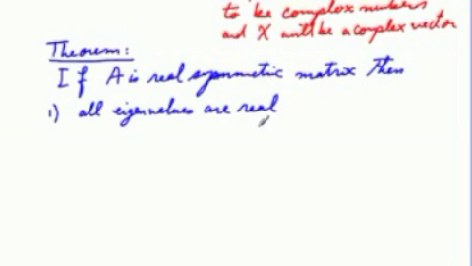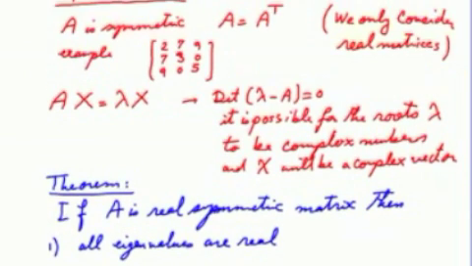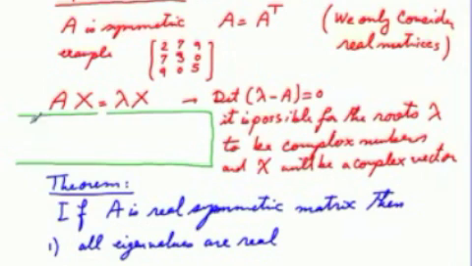All eigenvalues will be real. Now, let me go back up a little bit and just say that it's quite easy to end up with a situation where eigenvalues are complex numbers. Let me give you the easiest case. See if we can fit it in that little box there.